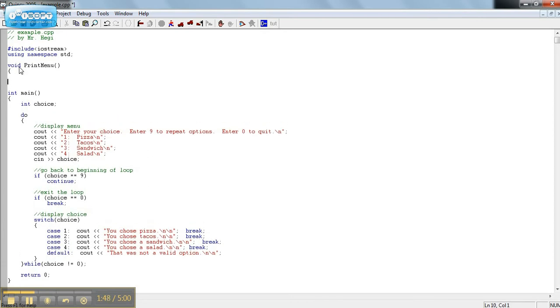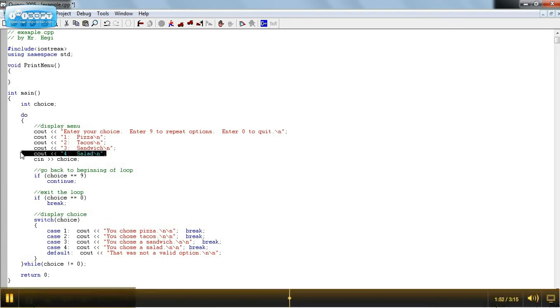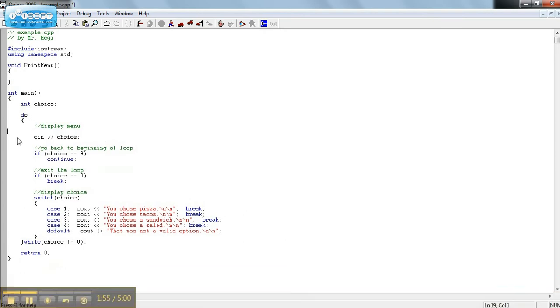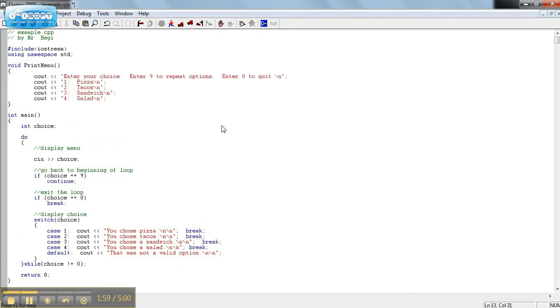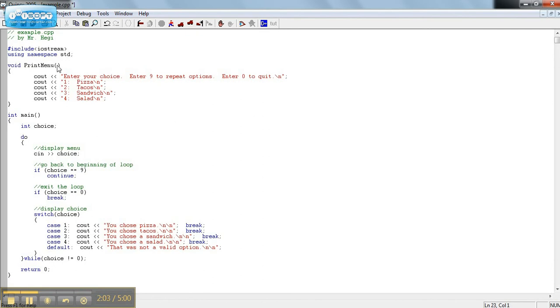Okay, put some braces because the whole function exists between braces just like the main. And actually I'm just going to cut and paste and put that in there. So now I have all of these commands take place where print menu is.